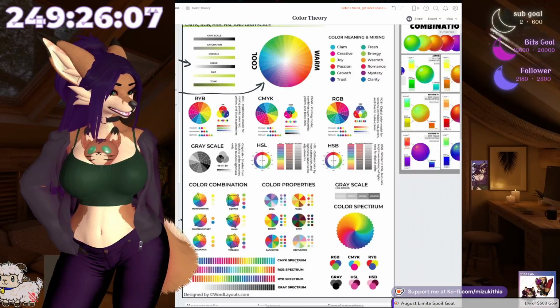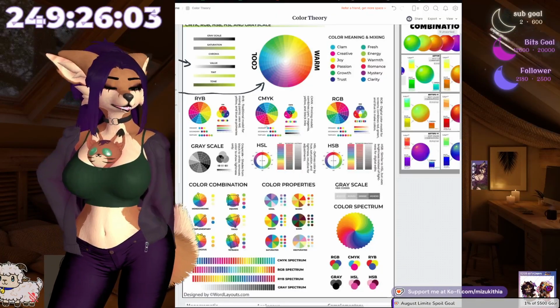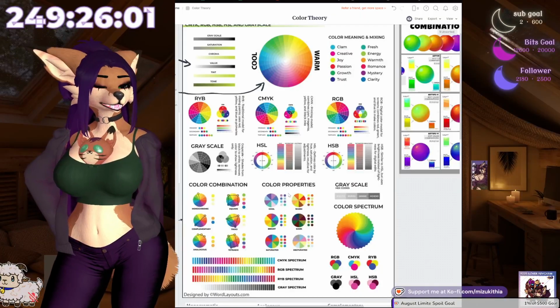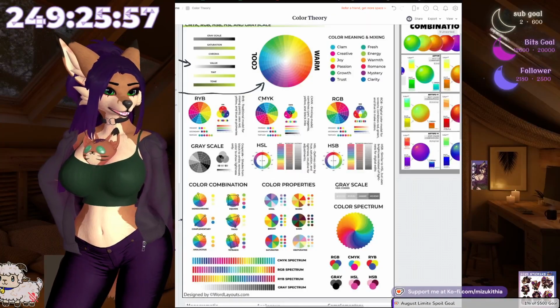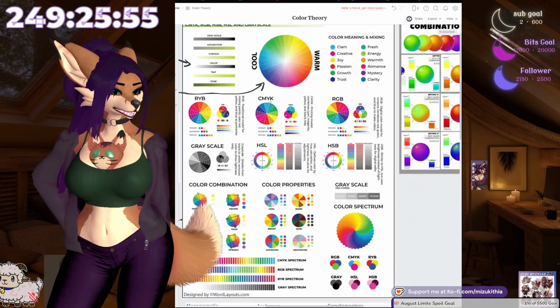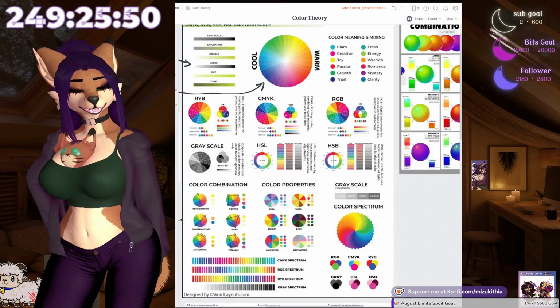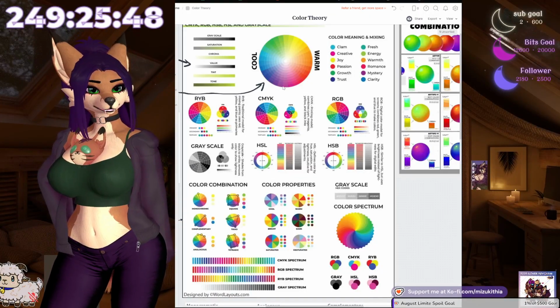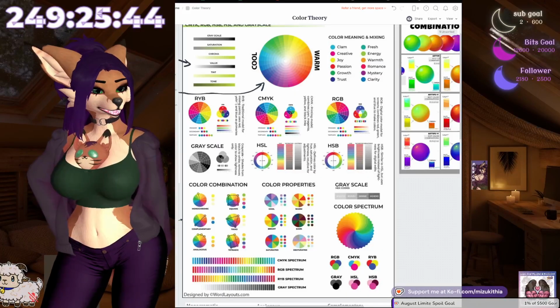That's cyan, yellow, magenta. This is mainly used when you print. It's printing quality. So that's why you see here cyan, magenta, the yellow, and K, which is black. So those are printing colors.